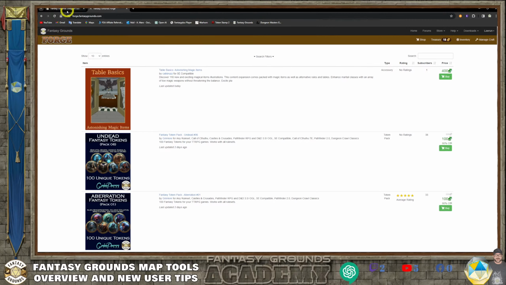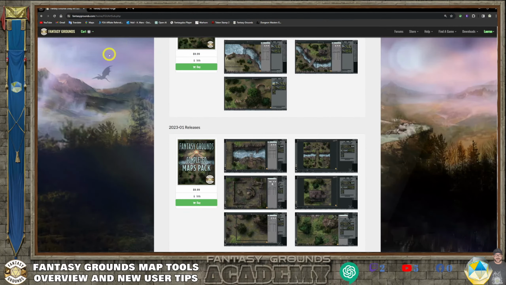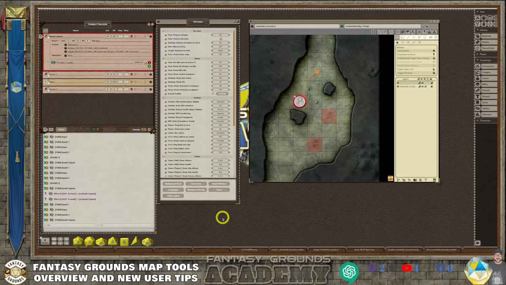But most often it's a network problem or a user error. So that's probably about 70% of the issues that I've noticed over the years. It's usually because they don't have the map set up right, or they don't have a light source, or there's a little bit of corruption between the connection between the map and the combat tracker and the player, or sometimes your cache file gets corrupted on your computer and you have to go into Fantasy Grounds and delete your cache.